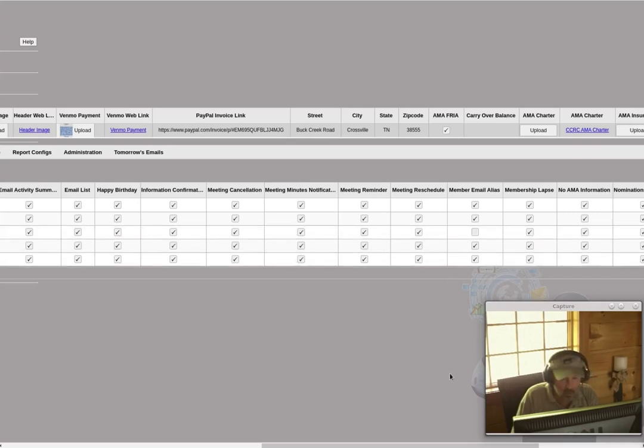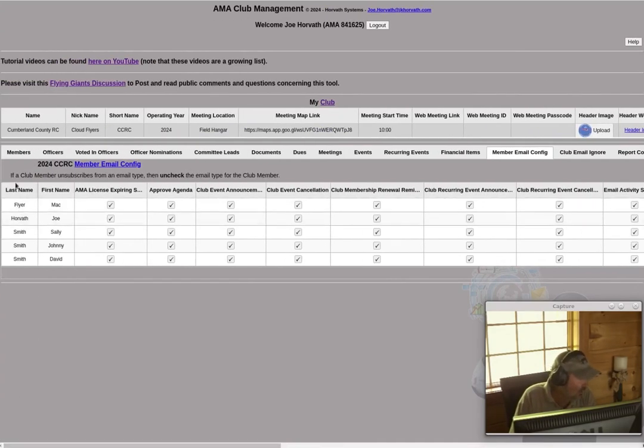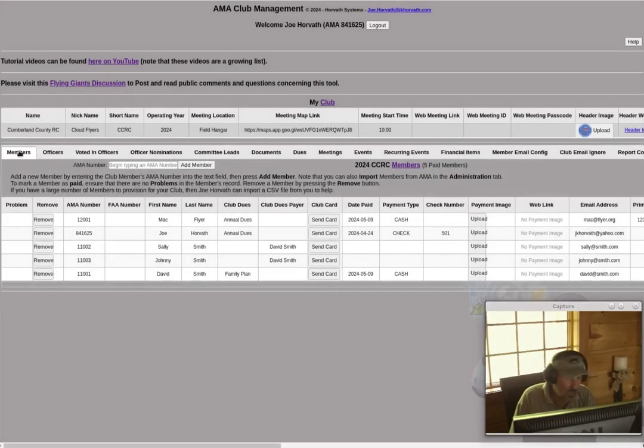Now they won't receive any emails sent out over that email alias. Remember, they haven't been banned, so they can still send mail to the email alias, and all the club members will receive that email, but they won't receive any more emails because they've unsubscribed. So that's a little bit about the email alias and how members can get banned from it. I hope that never happens to your club, but nevertheless, that's in here.